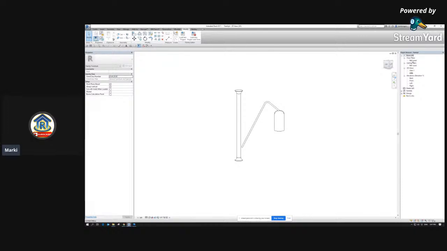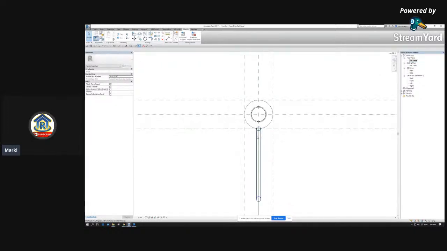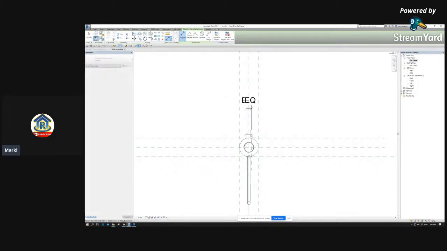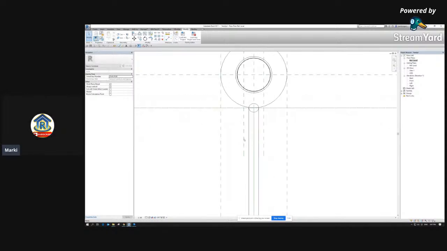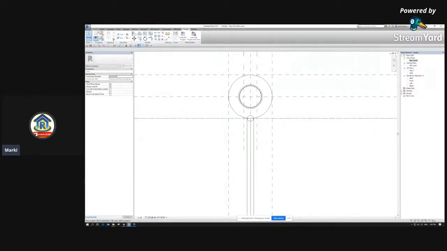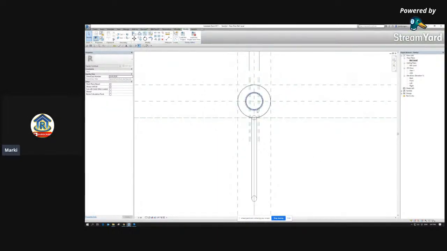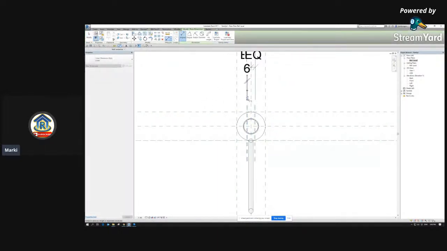For the plate here, we can create a reference plane. It says that this one is equal. Then I'll lock this one first. Then I can create an extrusion here, maybe about 3 mm, 6 mm maybe. 3 mm is too thin. We can mirror this one out, dimension, and then lock it, dimension, and then lock.